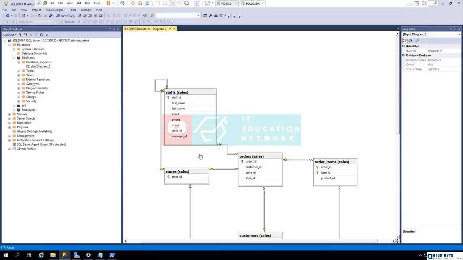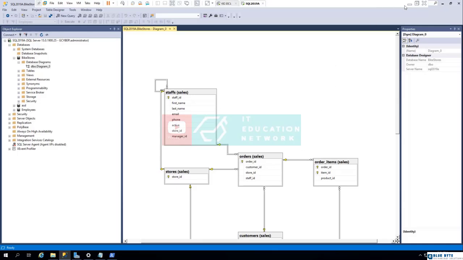Now let us quickly discuss this example. Assume that in these two tables, I have order ID, customer ID, store ID, but staff ID here is null. So what is the benefit now of a staff table? And what is the benefit of this relationship? If I don't have a value of a staff ID in this table, I won't be able to access the information of the staff. So that's why it is important to implement this referential integrity to make sure whenever you have a value in the order table, there is a corresponding value in the staff table. So you'll be able to link the two values and extract the information relating to this order.